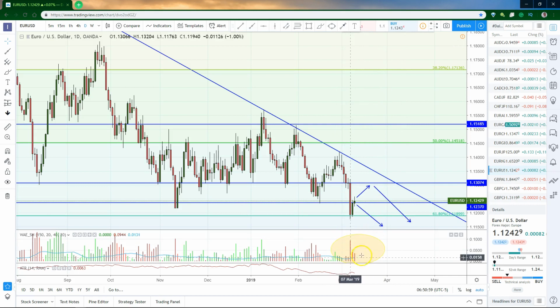Always remember that volume support is important. It doesn't hurt to get support from other indicators. Everybody complains that indicators are lagging, but the truth is an indicator gives you an idea historically of what's been going on, and that's really all we've got to go by: what did this price action do, and can we anticipate that it'll do the same thing in the future.